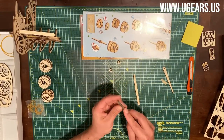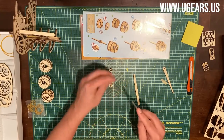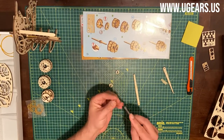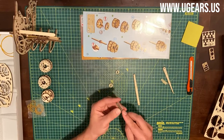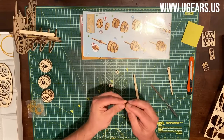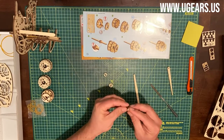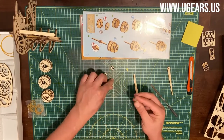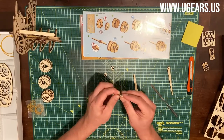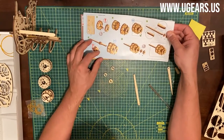We will sand 52 a little bit, and connection points on 51s, just for the smoother operation. And we do need to wax it a little bit, all around. Alright, and then now we need to pay attention on here.